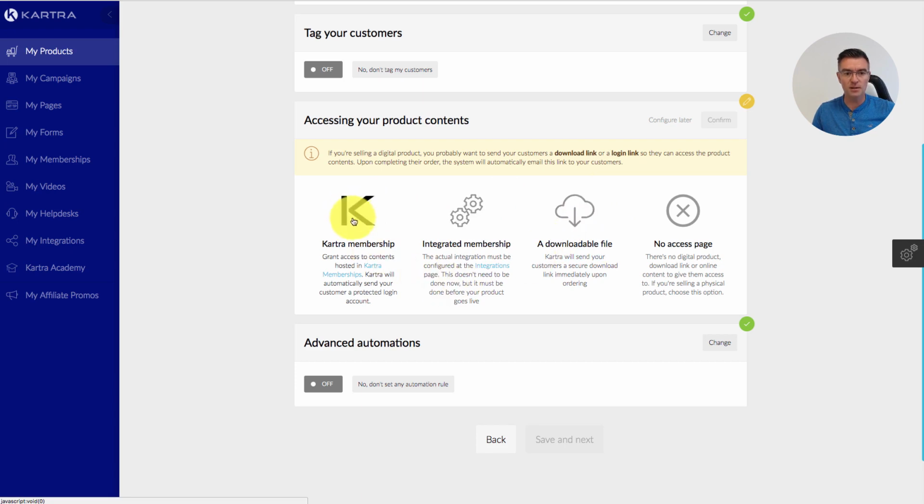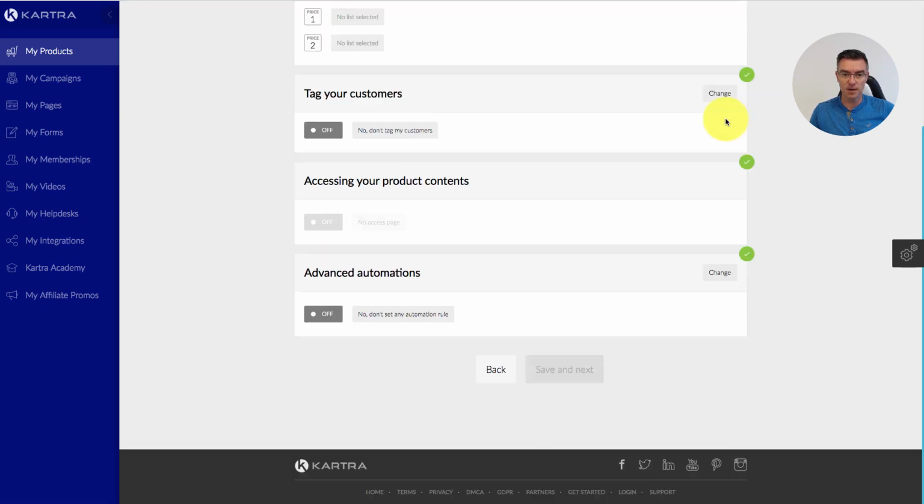Or you can send them to a membership area now within Kartra, or with another platform if you're with like Kajabi or something like that. Or they may not need any kind of an access page at all, in which case you can just click that and click confirm. And then advanced automations, you probably wouldn't have too much need to use this, because I think tagging does an awful lot of this.